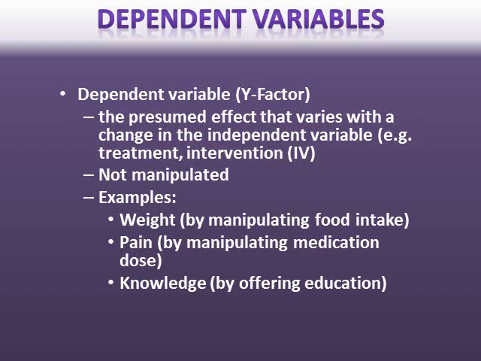Another example would be pain. So you're going to be manipulating whether or not someone actually gets a certain medication, but the outcome, the dependent variable, is not manipulated. You're just going to have your outcome measure, okay, how much pain is this person in? Or in the example of education, you might just be looking at how much does someone know about a specific question? And you ask, okay, did they receive this type of educational intervention or that type of educational intervention? So that's what dependent variables refer to. And this is pretty important for understanding the structure of a quantitative study.